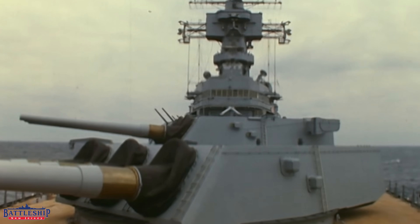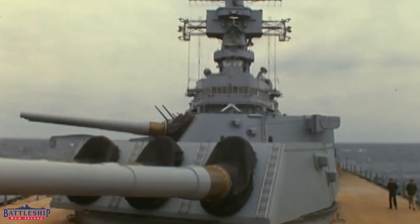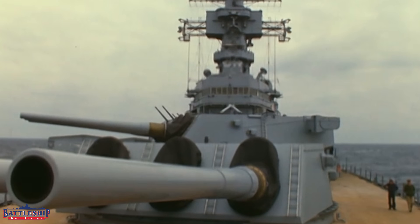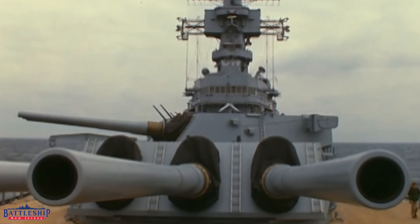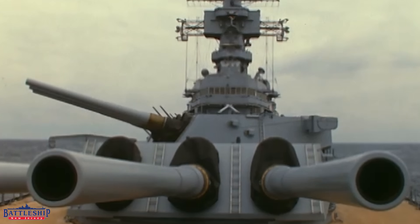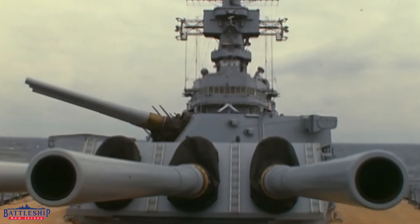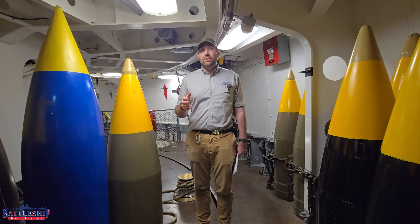The Navy said that by the 1980s, the lifespan of the guns was functionally infinite. It wasn't truly infinite — the guns would burn out eventually — but it is functionally infinite because the amount of time it would take the ship to fire that many shots exceeds the projected life of the ship. So let's actually look at some of these numbers.